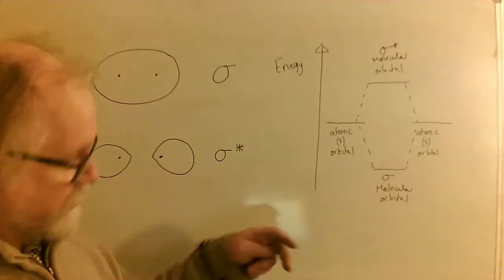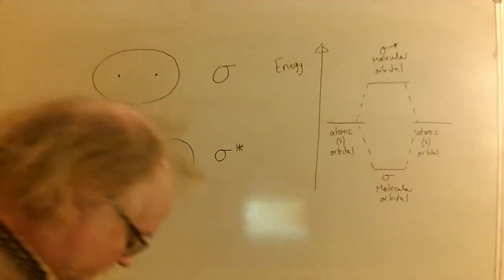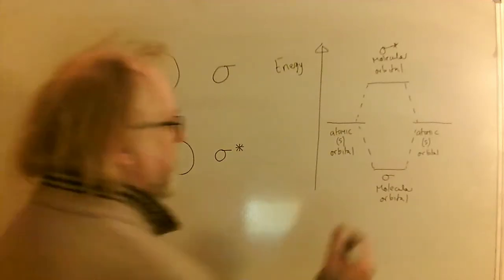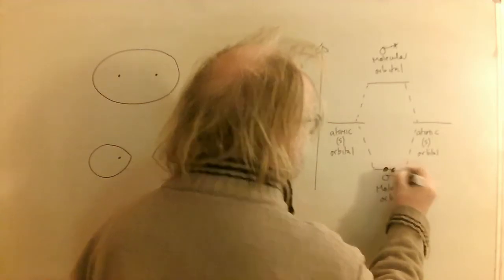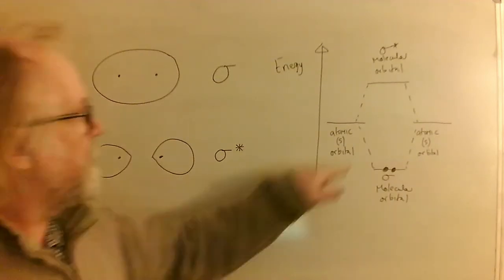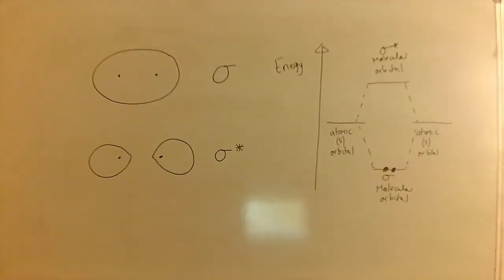So the electrons, in this case, will go to the state of lowest possible potential energy, and that means that they will go into the sigma molecular orbital, like that. So that's where the electrons end up, and therefore the molecule is stable because it's a lower energy state than the separate orbitals. However, the question is, why is this more stable? Which is what I asked you to think about, and so far I haven't really answered that question. I've just told you this is the lower energy one. But the question is why, and that turns out to be a surprisingly difficult question actually to answer.